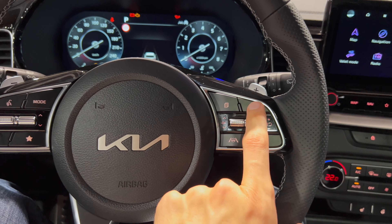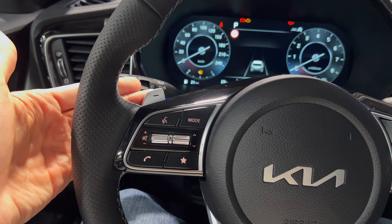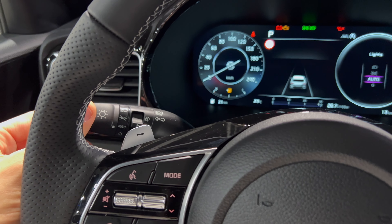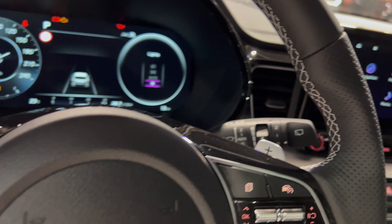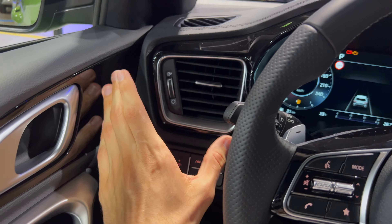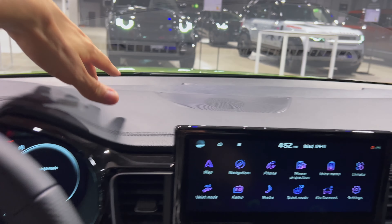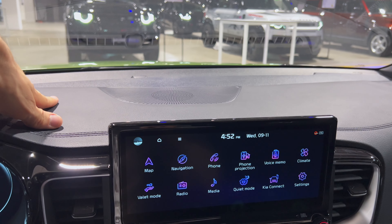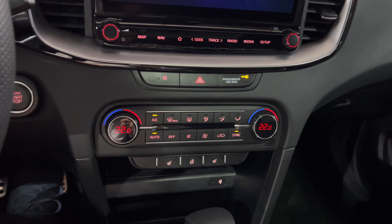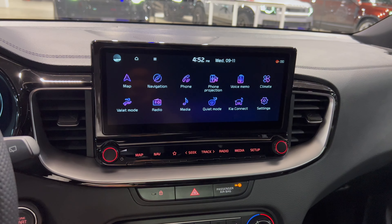It's a nice sports steering wheel with physical controls — volume, radio options or sources for media, phone calls, favorites, voice commands. On the other side: cockpit options, cruise control, lane assist, distance, and infotainment. Sport paddles, a light switch, fog lights control. Classic wiper controls are here. Air vents with piano black on the sides, plus a speaker. The dash is soft; the rest is hard plastic. There's also a speaker on top nicely covered with leather and soft — KIA invested here and weren't saving on materials.